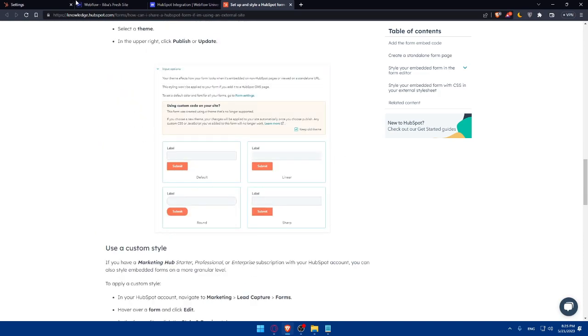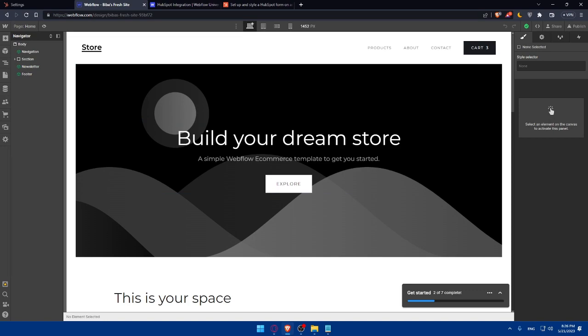If you reach this part, congratulations. You successfully connected HubSpot with your Webflow website, allowing you to leverage the power of HubSpot CRM and marketing automation tools. By seamlessly integrating these platforms, you can enhance your lead generation, track customer interactions, and optimize your marketing efforts. Remember to explore HubSpot's extensive features and continue refining your Webflow website to drive more conversion and engagement.